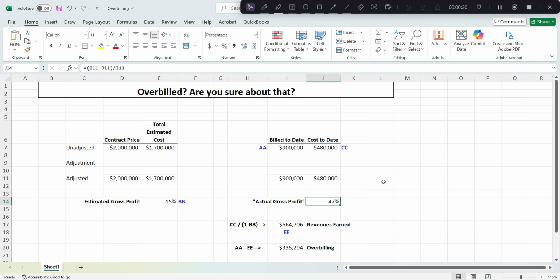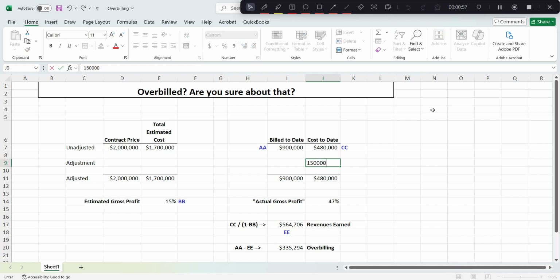So when you look at that subsequent detail, pull up big transactions and look at the invoices. See which period they relate to. If you incurred that cost through the year end, you need to move it back from the subsequent period to the current year period. So if you recorded subcontractor costs of $150,000 in January for work done in December, you should technically record that cost as of December. So then by doing so, you decrease this actual gross profit amount.